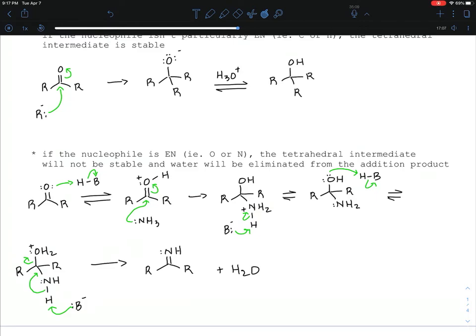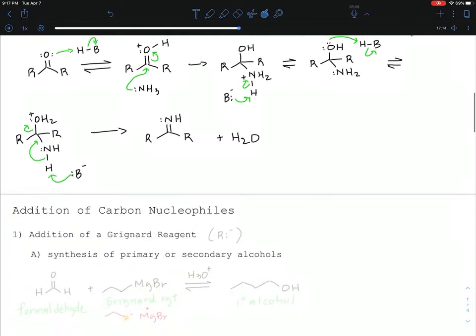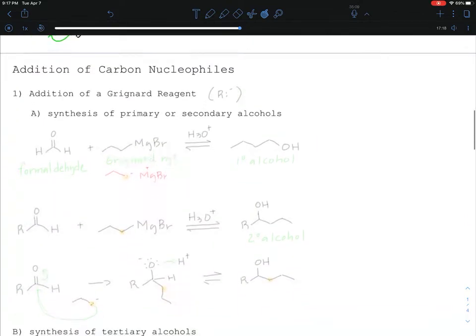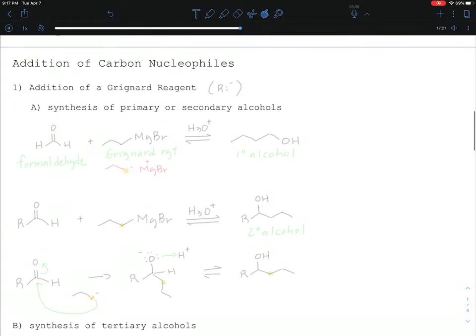I'd like to break these into sections. So if you don't mind, I'm going to start out with carbon nucleophiles because it's closely reminiscent of a couple of reactions that we just covered, one of which we covered in chapter 3 when we were talking about alkynes. We just talked about the Grignard reagent when we did ethers. And then I've got another reaction that I want to share with you, the addition of hydrogen cyanide. So we're going to be forming carbon-carbon bonds in this case, the addition of a carbon nucleophile.